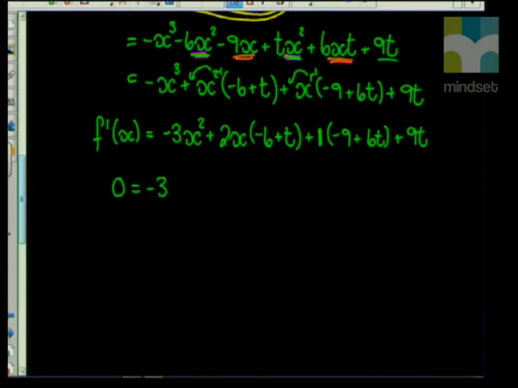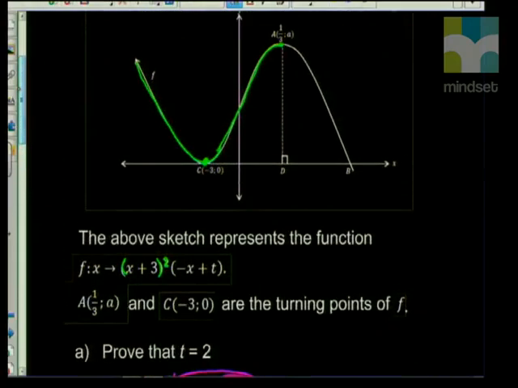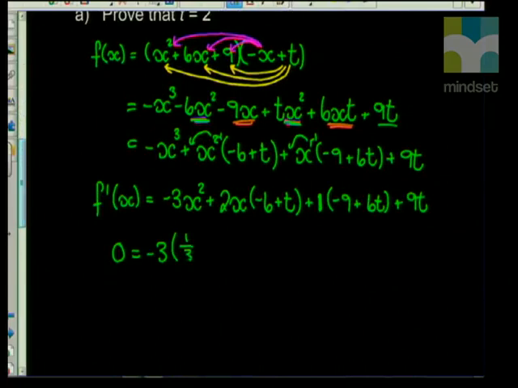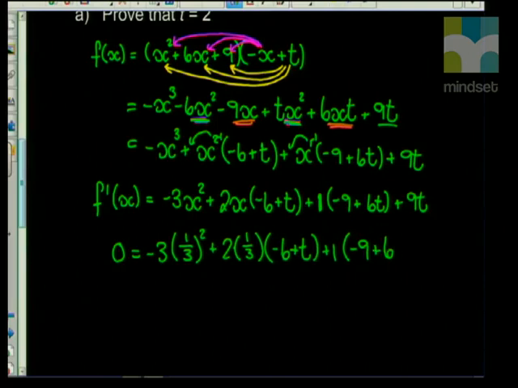Okay, and let's actually save ourselves a bit of working out time over here. Let's now look at the 2 turning points. I've got turning points and I've got x coordinates. So let's take an x coordinate at a turning point. Let's take a third, and let's substitute it into the x's. Plus 1, I've got negative 9 plus 6t, and sorry, I need to correct myself here. What have I done? That was a constant term. And the constant term, when we find the derivative, falls away. Okay, so let's just make sure we are correct there. So we've got 3x squared plus 2x, and everywhere we've got x, we've replaced it with a third.